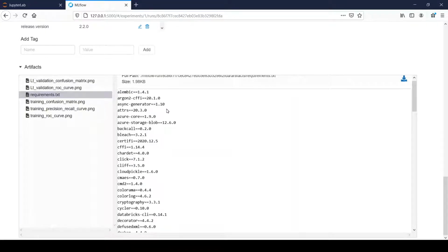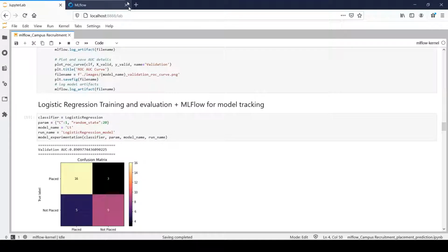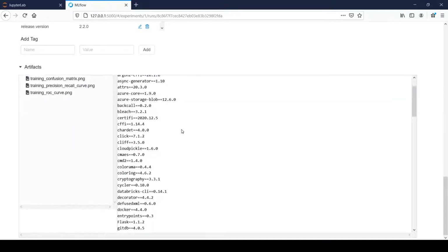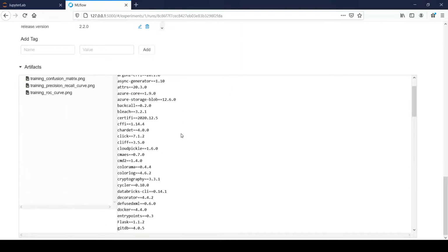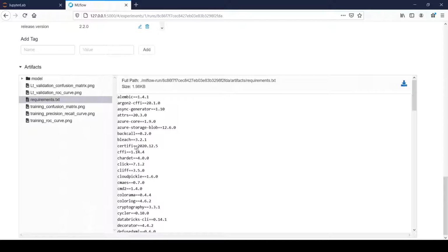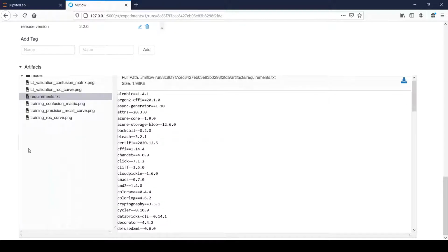And this is about the requirements. So this is my entire virtual environment which we used in this model experimentation process, right? Using this you can find out what package versions you used at the time of model experimentation, and using this requirements.txt file, you would be able to replicate the entire Python virtual environment.